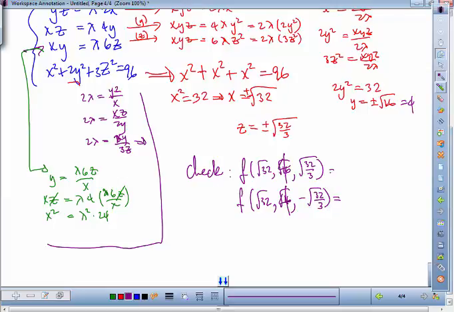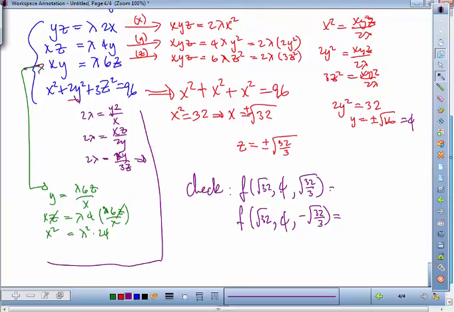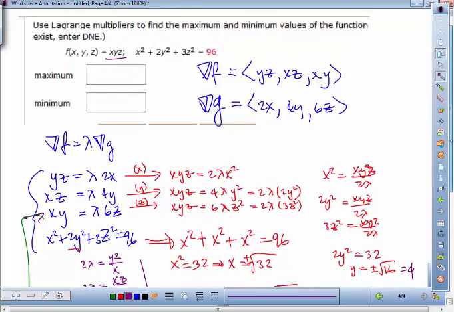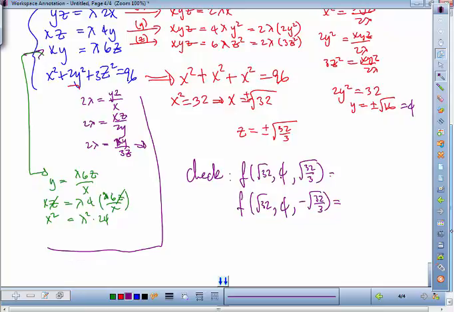All right, I'll write it neater. So we put those values of combination. It looks like the function itself is the product of just x, y, and z. So your answer is going to be positive or negative depending on the different combinations. So I think if we just multiply all this out, we're going to get whatever we're going to get.